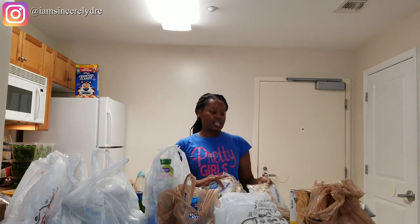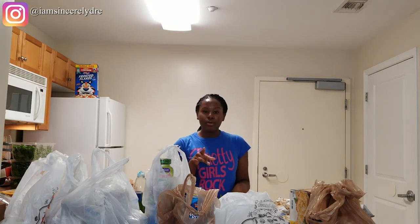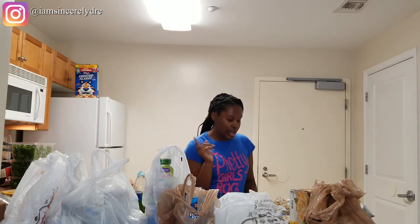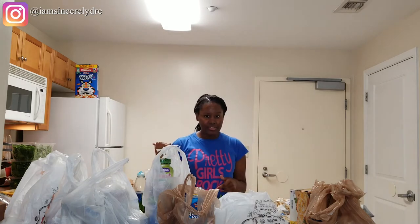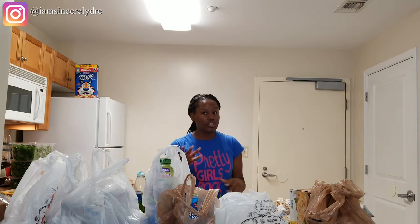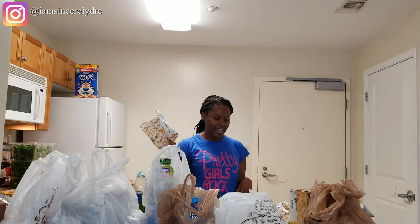The next thing I got is four bags of cauliflower. This also goes into that vegetable thing — I try to get vegetables in every meal. I don't do vegetables for breakfast, but I try to get them in for lunch and dinner. Depending on what meat I'm making for dinner, I usually put a vegetable in it. I also do broccoli, which I already have, and sometimes corn or string beans. Just get whatever vegetable you like. For these, I boil them and season them — they taste delicious on the side of whatever you want.